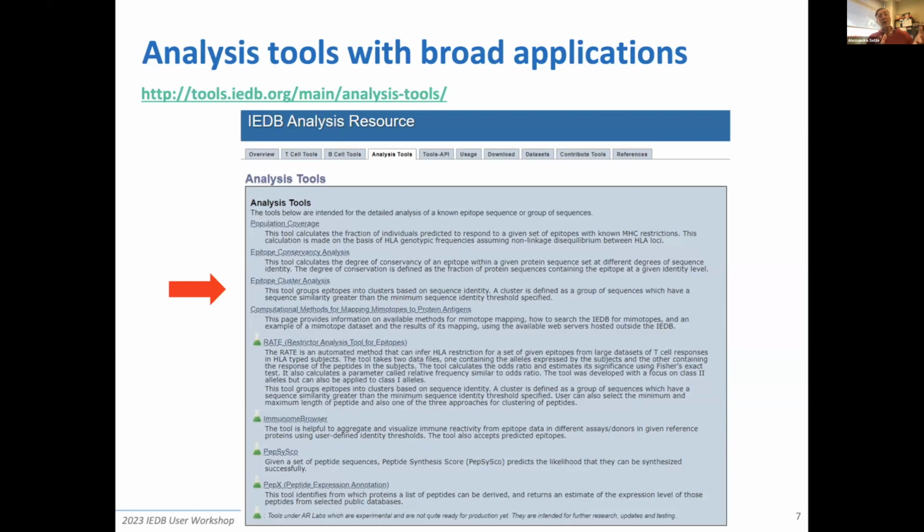But one issue is that if you cluster on the basis of epitopes having some degree of similarity with each other, you could generate a cluster in which the different members are not necessarily all related to each other.